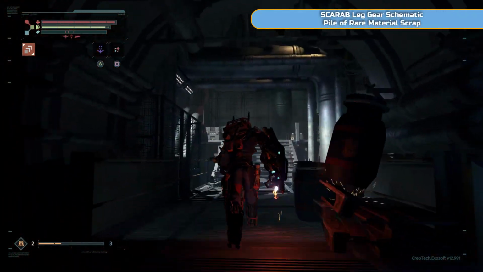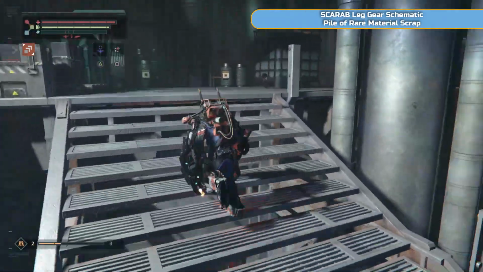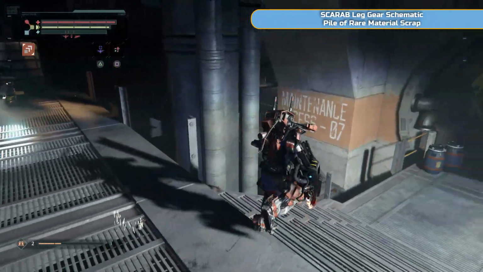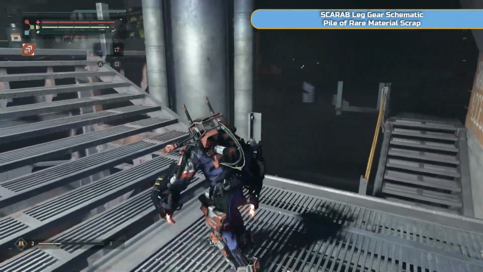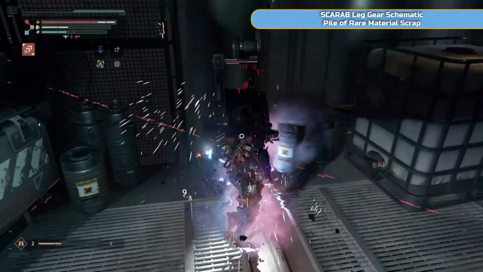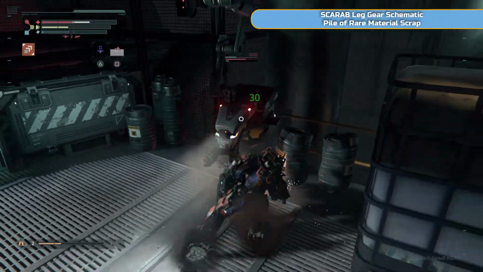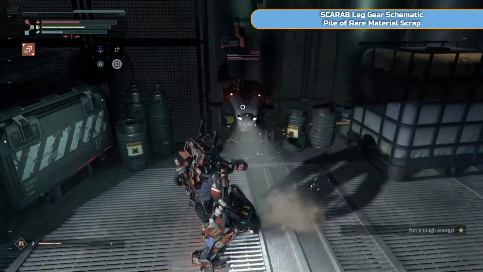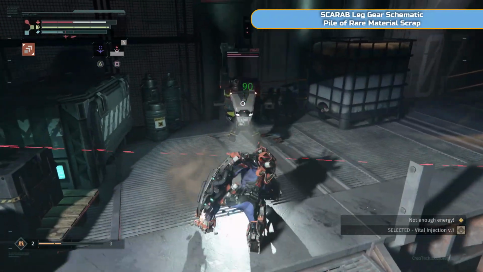I am killing everything that we come across for the main fact that we need to get to level 80 with scrap. After that, especially in New Game Plus, we can just start running past enemies. Like now, I would just run past, drop down the stairs to the right hand side, and completely skip all of these. But we do need scrap, so we're going to try and fight. This is not going well at all.